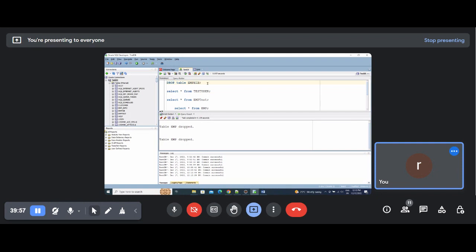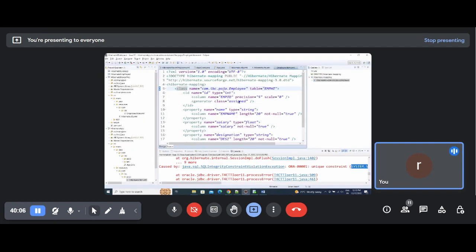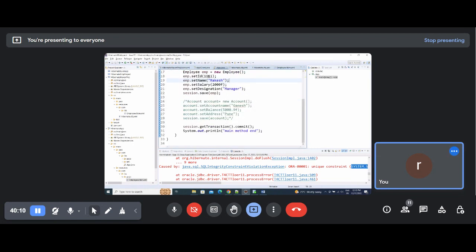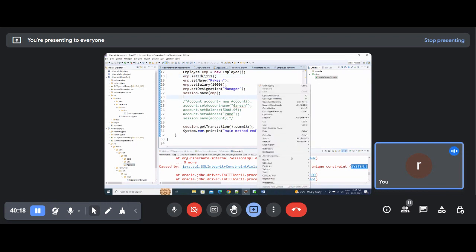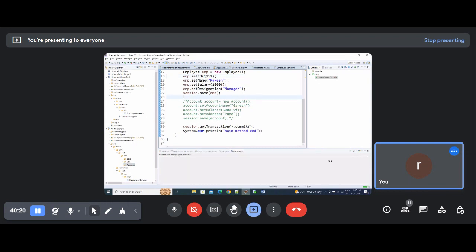It should be deleted. The primary key is already there for the record, right? That is the reason, I have given it as assigned, right? At the time of running also I have given double one. If it is already there, then it will give that error. Okay, let's run it. This time it should not give that.